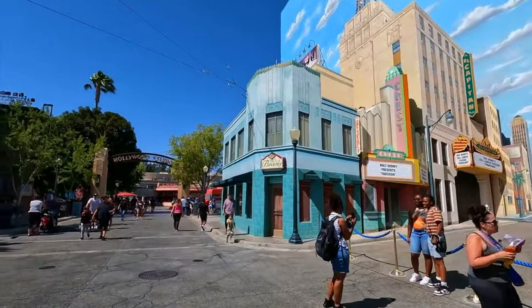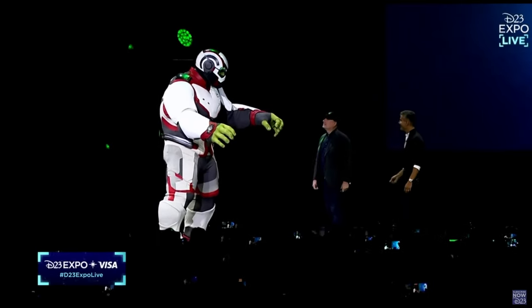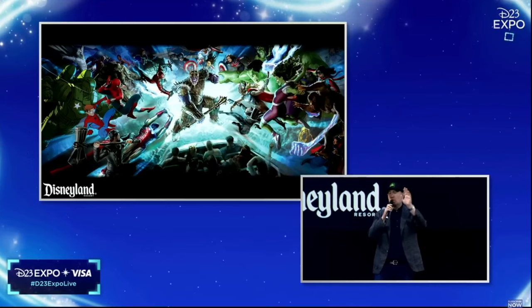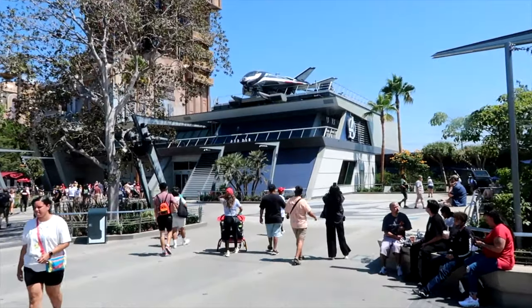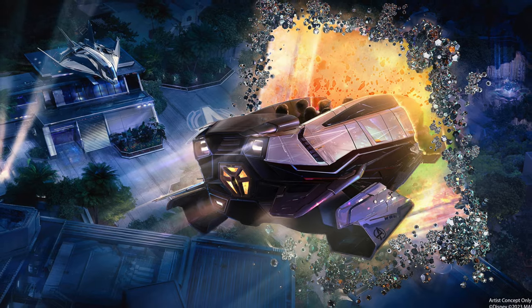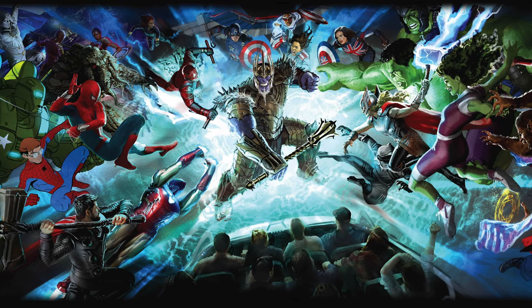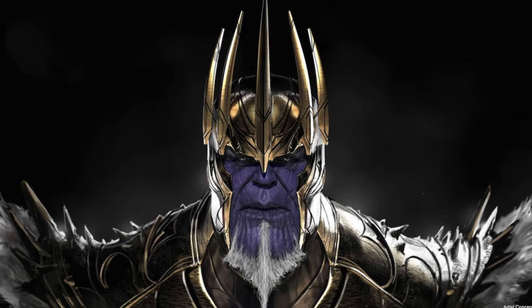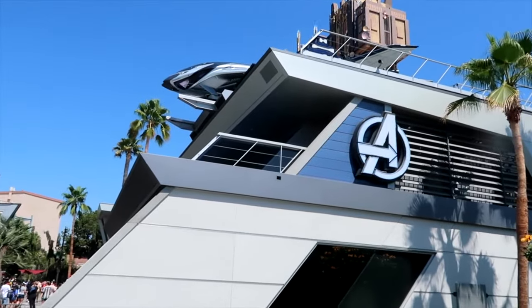Finally, we end this video with a little look into the future. At Disney California Adventure, unfortunately we haven't had any new information regarding two Avengers-themed attractions. It was teased at previous D23 Expos that along with the long-awaited e-ticket Quinjet ride, another attraction will be coming to Avengers Campus set in the multiverse. It will allow guests to fight alongside many different versions of classic Marvel characters as you fight King Thanos in what looks like a motion simulator. Hopefully we will hear more about the development of these two attractions soon.